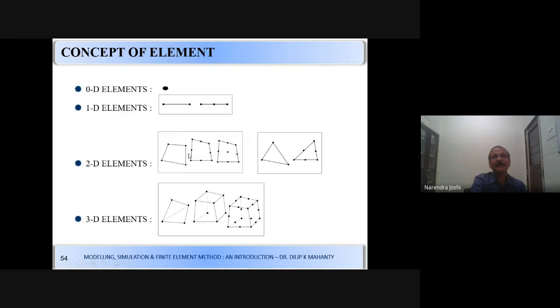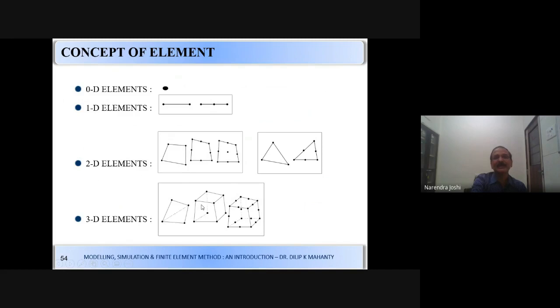Two-dimensional elements basically cover the area. If you look at the different ones here, there are 4 nodes, 6 nodes, 8 nodes, 9 nodes. Here 3 nodes, 6 nodes. These are basically higher grade elements, which try to depict the nonlinearity aspect much better, to get a better picture of the behavior of the system through simulation.